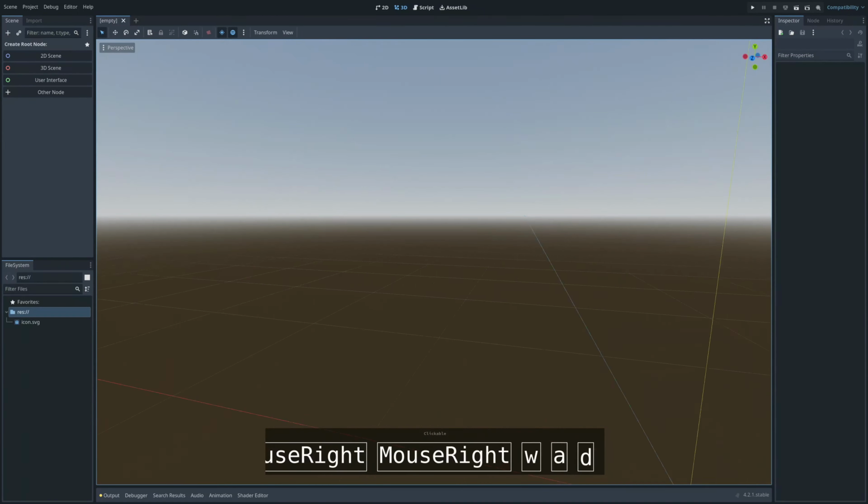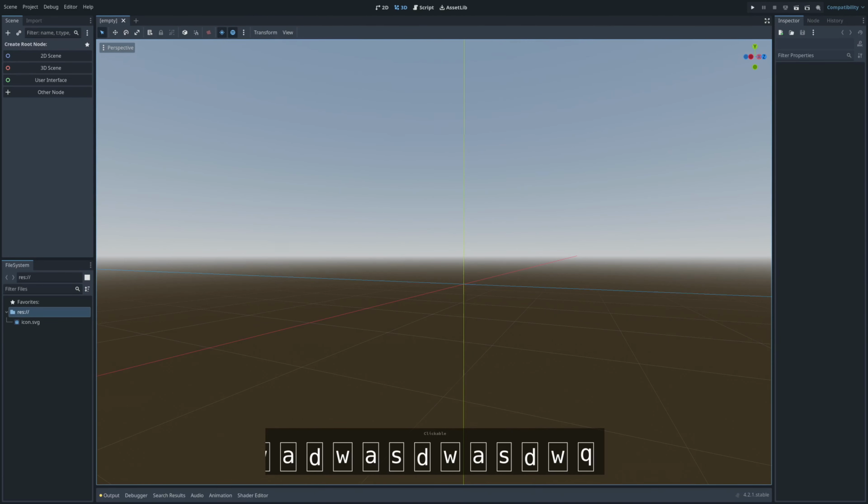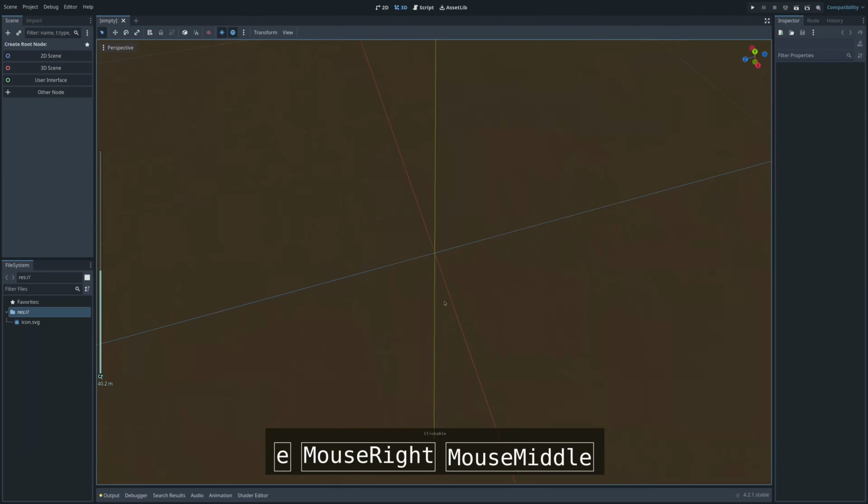It's pretty fun. If you want to go vertically down, you can press Q. And if you want to go vertically up, you can press E, okay? And if you want to speed up this process, you can hold Shift, and it's like you're sprinting a little bit, okay? I recommend using a standalone mouse in order to navigate around in 3D and in general with Godot, because you often need to press the right mouse button. And it's also great to have a scroll wheel, because if you scroll, you can zoom in and out. It's pretty handy.